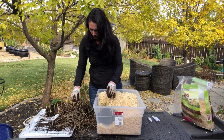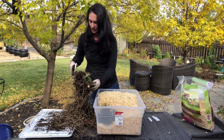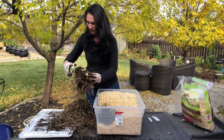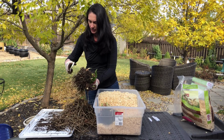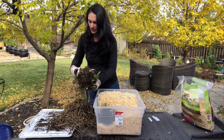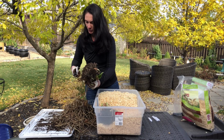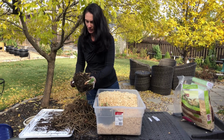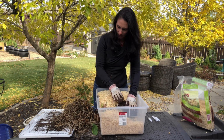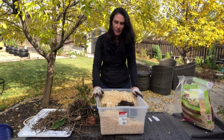And that's all there is to packing your canna rhizomes away for the winter. So just clean off the big amounts of soil, the long scraggly roots, extra leaves, and then pack them into a medium that's going to retain a little bit of moisture and put them somewhere nice and cool, just not freezing. So I have one more here, and then I have a few more in other pots yet to get as well. So I'm just going to get them all done up and put away.